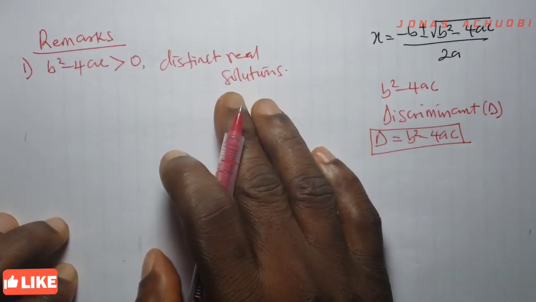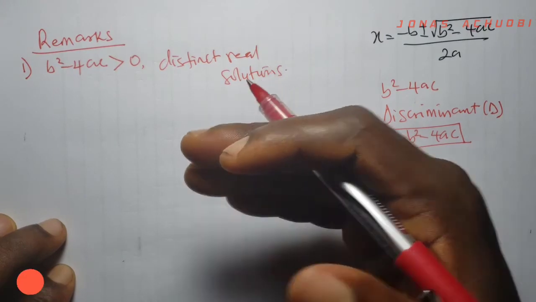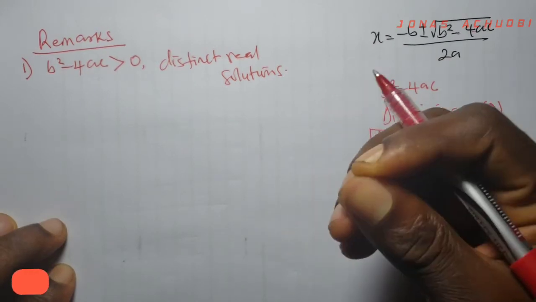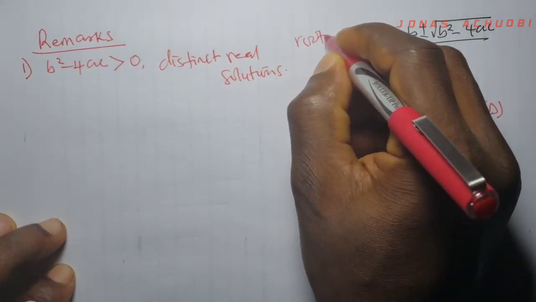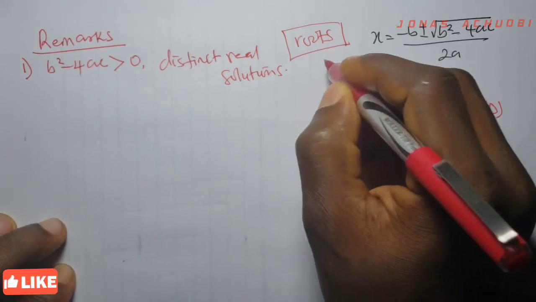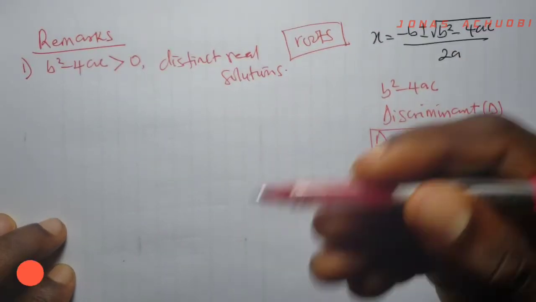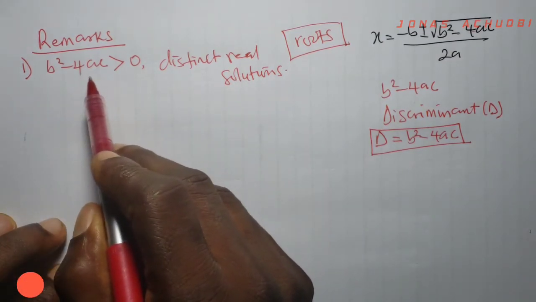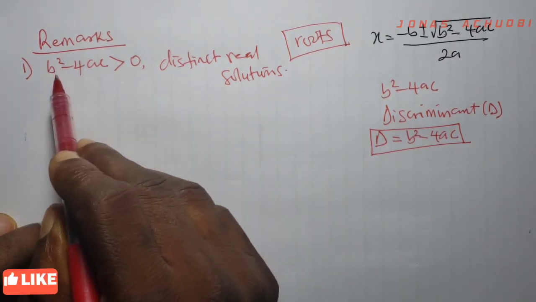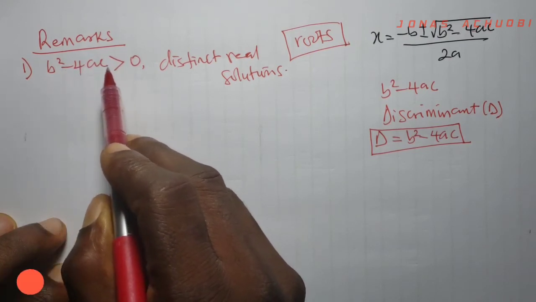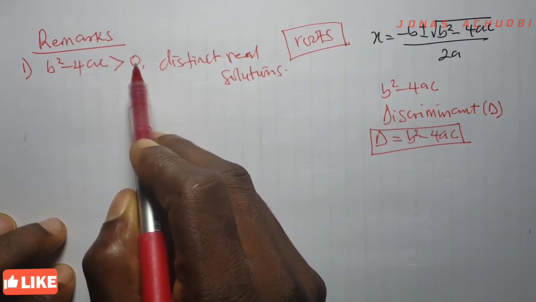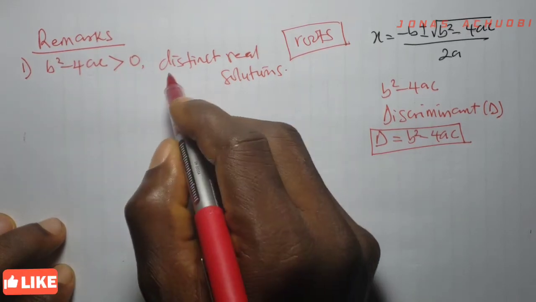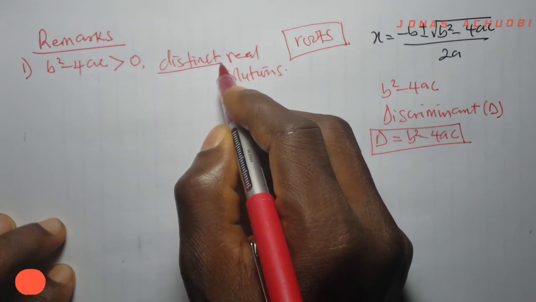Now, what this is saying is that if we are given a quadratic equation to solve, we can know beforehand the nature of the solutions, or what they call the roots of the equation, even before solving it. What do we do? We simply check the behavior of the discriminant. So if we check b squared minus 4ac, and what we have is a positive number, then it would mean that the solutions of the equation we're about to solve will be distinct, in the sense that they will be different.